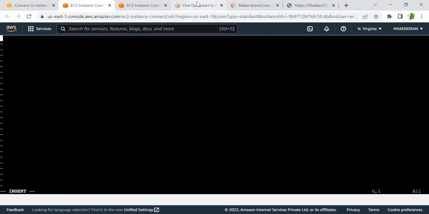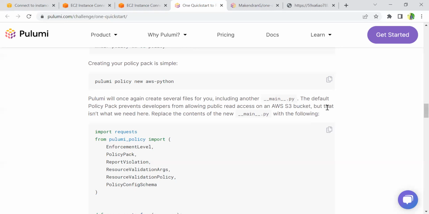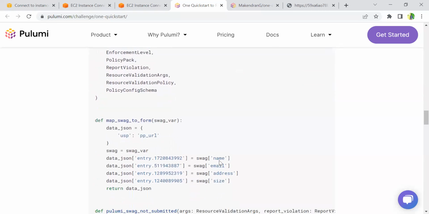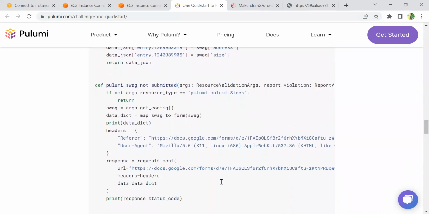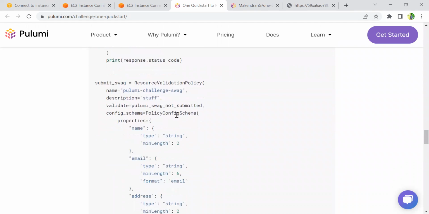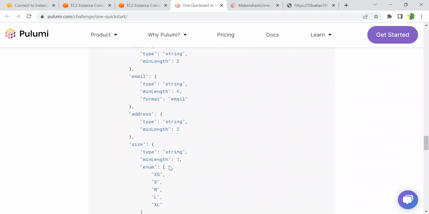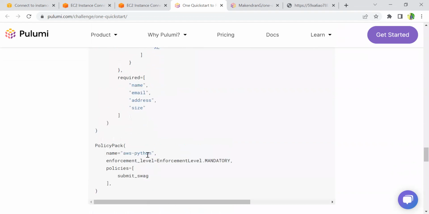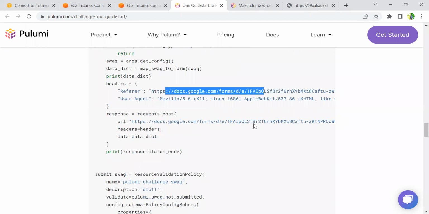Now I'm going to copy the existing content which was given here. Basically, these are all the swag related details. It will go to the Google Doc form, and the string parameters are name, email address, and size. All right.